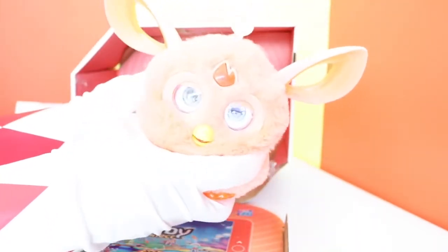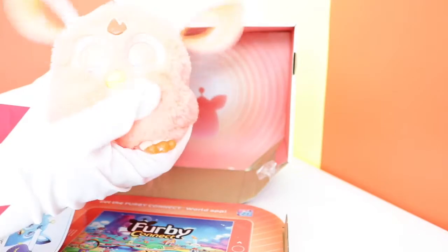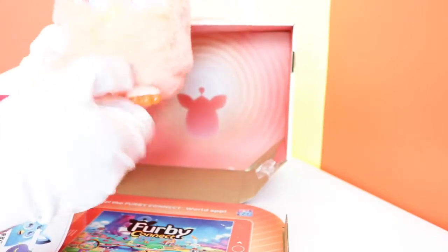And there's so many other things that you can do with Furby here. This is such a complex toy. Goodness, Furby. Disgusting.